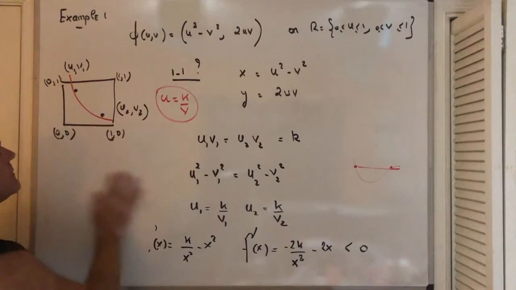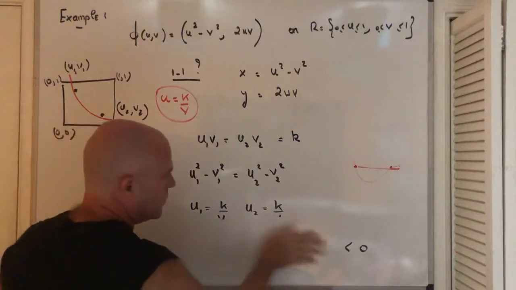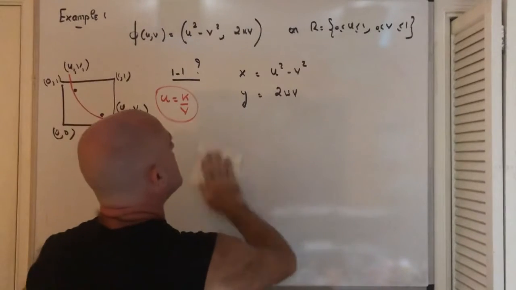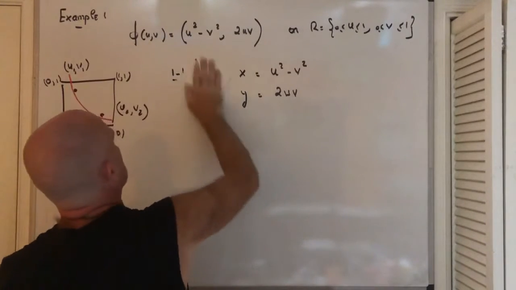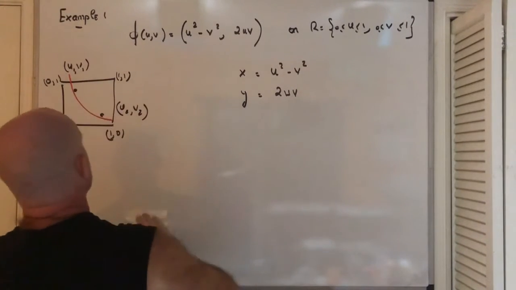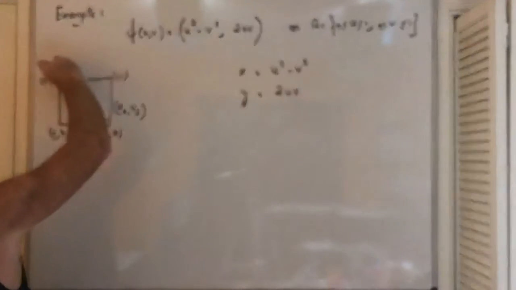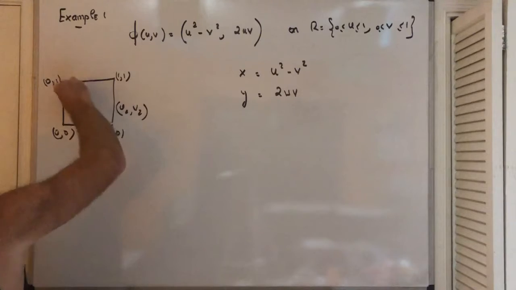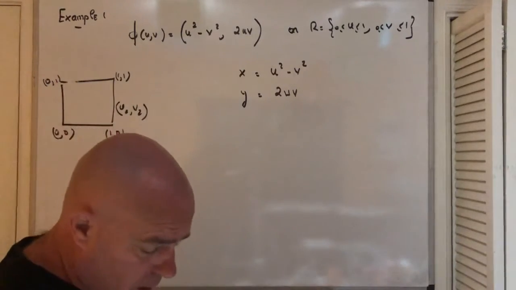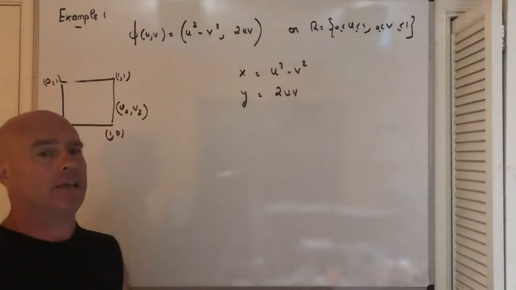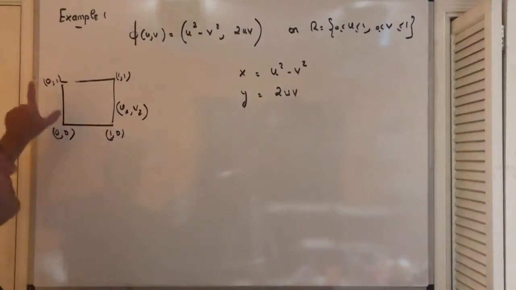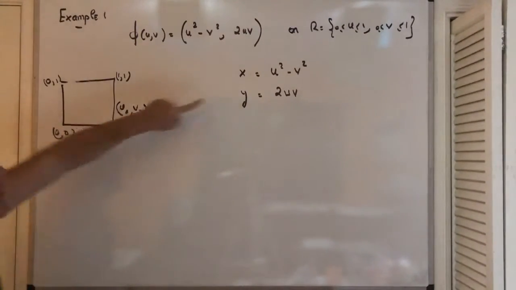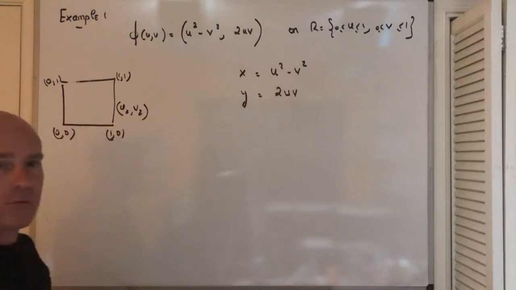Now let's look at the image. So let's merge what was done in the book by looking at the image of this domain. So I'm going to erase everything which is not relevant to what we are going to talk about, and I'm going to use exactly the same principle. This transformation now is not linear anymore, but still maps boundaries to boundaries. It's clear that the origin will be mapped to the origin. When u equals 0, v equals 0, we have the same thing.